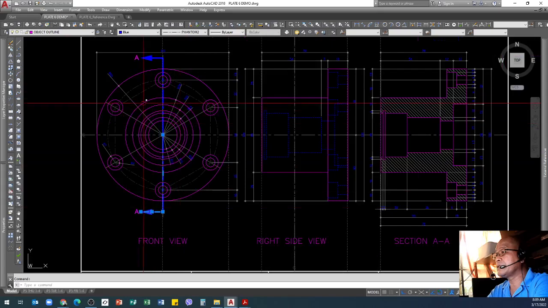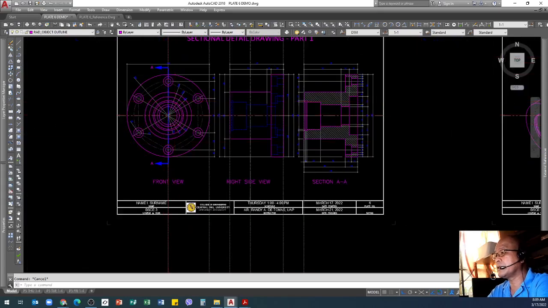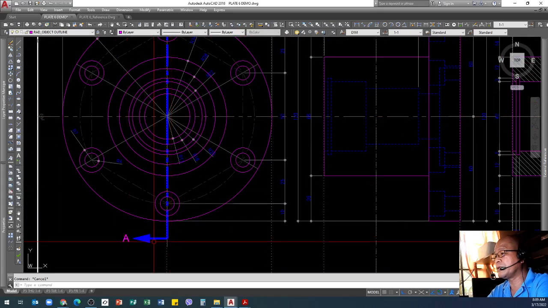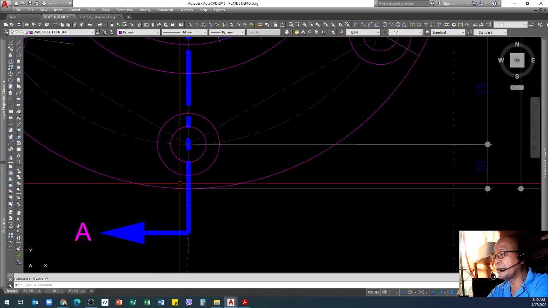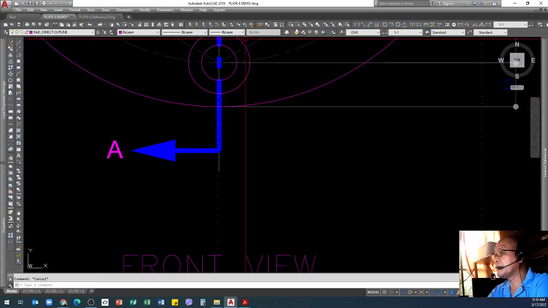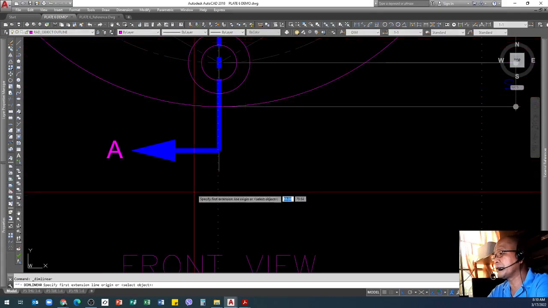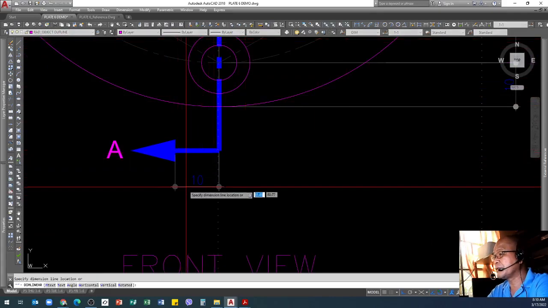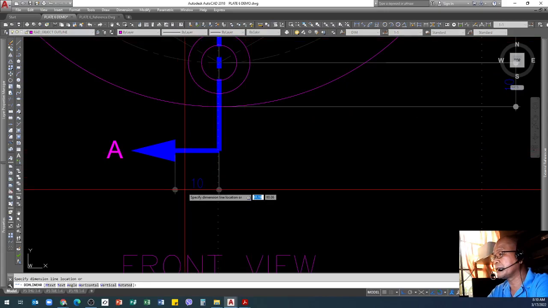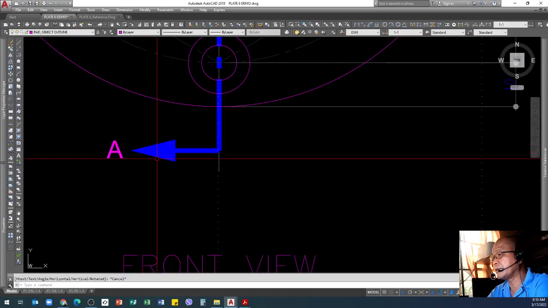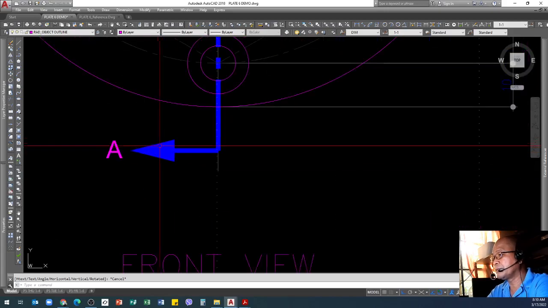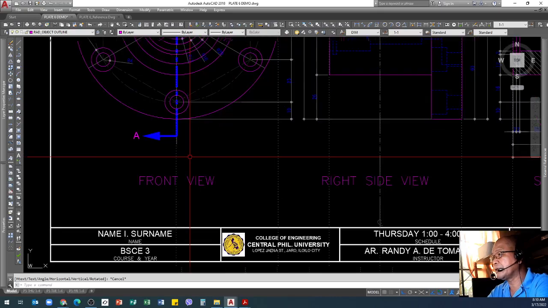I break this into two so that our line will be continuous together with the arrow head. Okay, so I will show you how I created it. I will measure this one first. So the length is 10 and the length of the arrow is also 10. Okay, so how to create that?